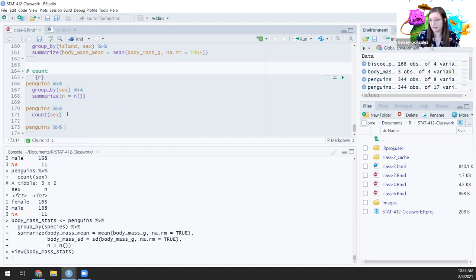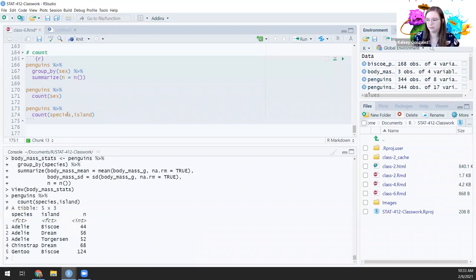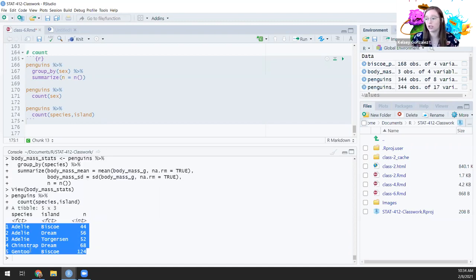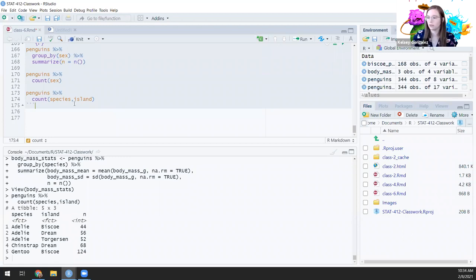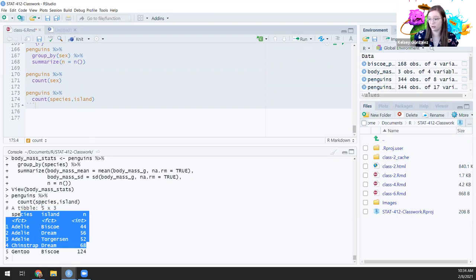So I could do penguins, let's say count species island. Now this will tell me how many observations, so how many rows, are of each species on each island. It starts with, I think, a 9-row data frame of each species in each island, so that would be like Chinstrap on Torgersen and Adelie on Torgersen. It would have all of those, but then it realizes quickly we only have 5 rows here, because there are 0 Chinstrap penguins on Torgersen. There are 0 Gentoo penguins on Torgersen, and it automatically eliminates those rows and just leaves us with the actual combinations that exist. There's a way to fix that, but I'm not going to get into that today if you want those zeros. But this is extremely useful.